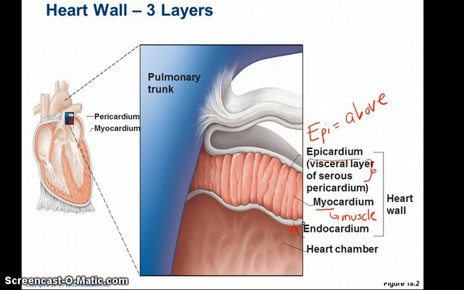Now the myocardium, I just want to mention, the cardiac muscle cells contract with incredible force. And they actually produce probably twice as much force when your heart is at rest as the skeletal muscle cells in your leg do when you're sprinting. So think about that. The cardiac muscle cells in your heart when you're at rest still produce twice as much force as the skeletal muscle cells in your leg when you're sprinting. That's really amazing.